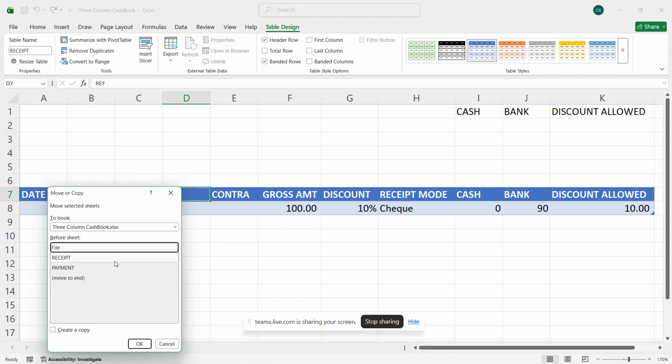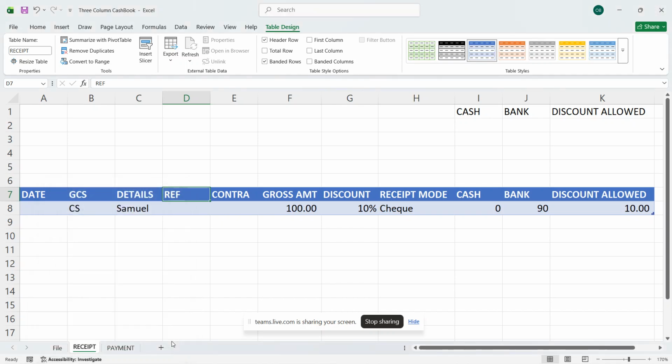Then after selecting it, you select Move to end. Have you seen Create a copy here where my cursor is? Click inside, then you click OK. You get a duplicate of it.